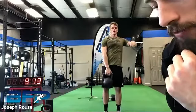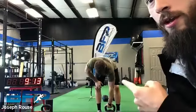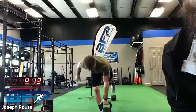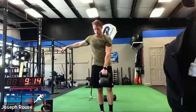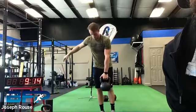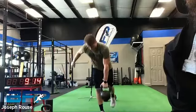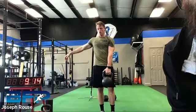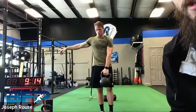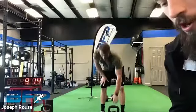All right, we'll switch it up. 3, 2, 1, go. Good job, Britton. Looking good, Moss. There you go, Strickland. See if you get that weight below the knee when you go down. You really feel that in the backside. All right, we're going to switch it up. This will be our fourth round.